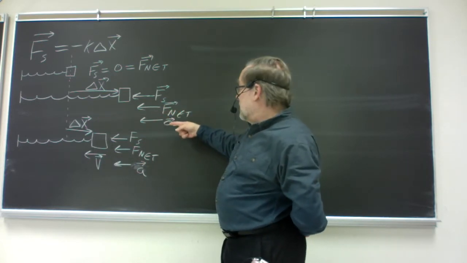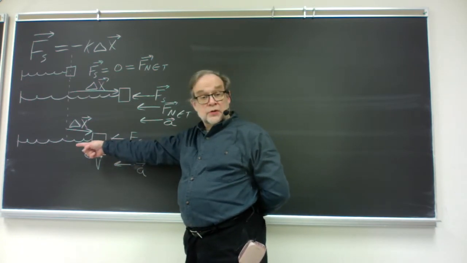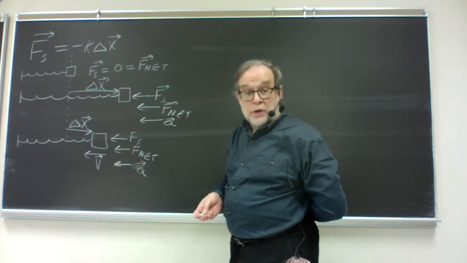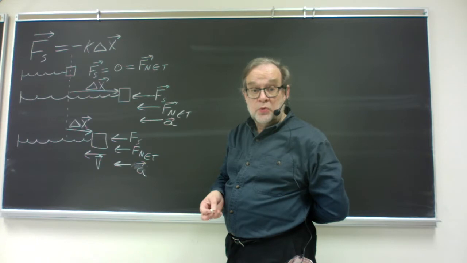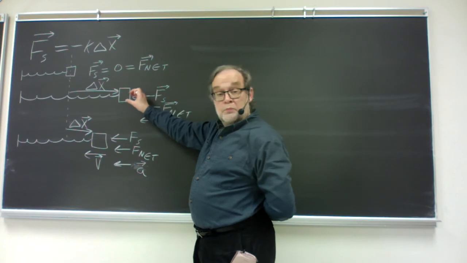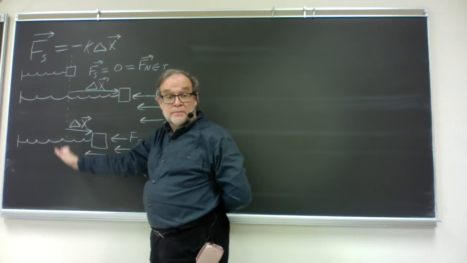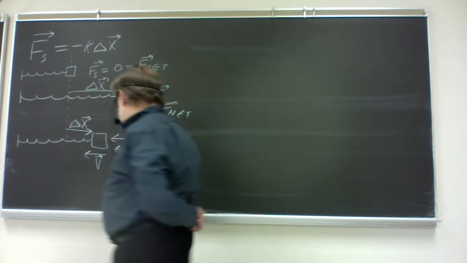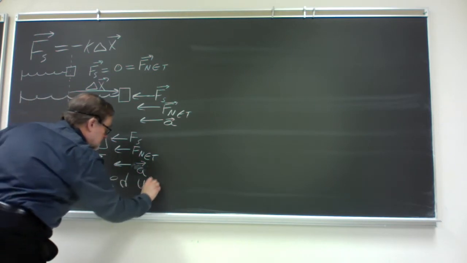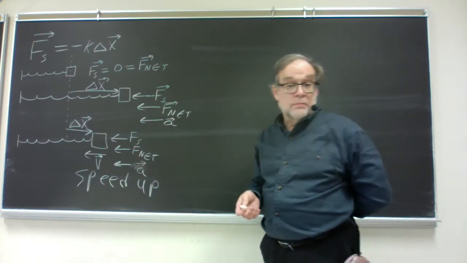And anytime you're moving to the left, but acceleration is also to the left, remember that whenever velocity and acceleration point in the same direction, that always corresponds to speeding up. So when you've pulled the mass to the side and then let go, it's going to speed up as it heads back to the equilibrium position. So by the time it gets to the equilibrium position, it'll have a higher speed than it's ever had before.